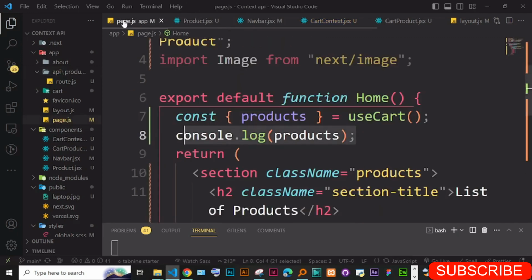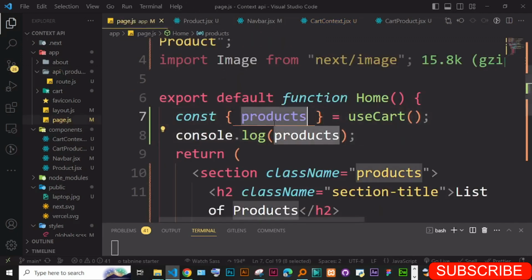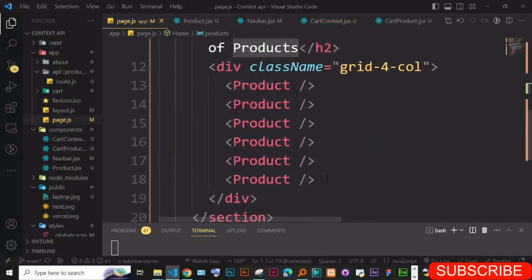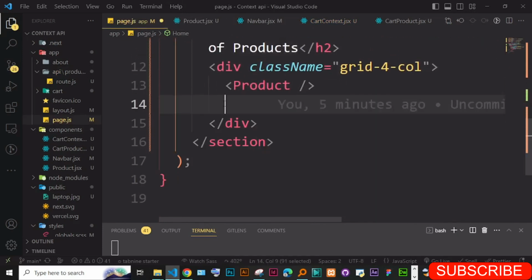So in the page, I have these products right now. I can go ahead and map. So let me remove this.